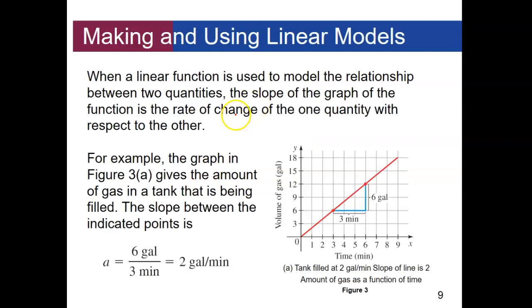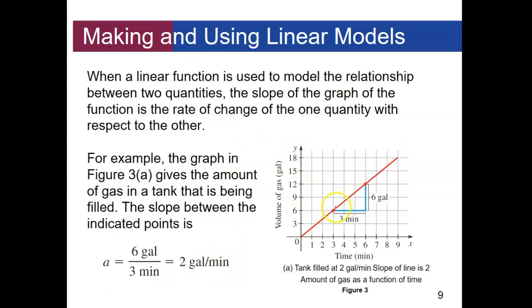Okay, so you can have positive slopes, which mean positive rate of change, or it means it's increasing, or you can have a negative rate of change, which means you have a negative slope and it means it's decreasing. So on this particular one, it's an increasing slope, so the rate of change is increasing, and you've got your y units over your x units, so it's going to be gallons over minutes. So gallons per minute with that.